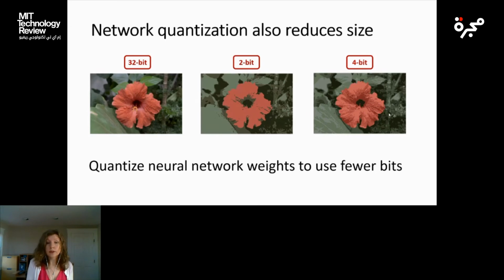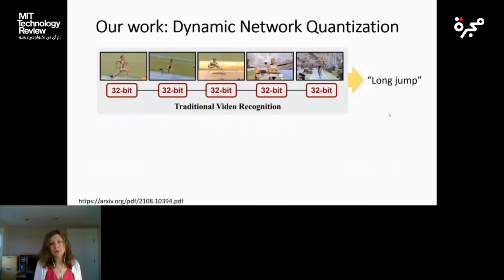Instead of storing the weights using 32 bits of information, we can store them using 8 bits, 4 bits, or even 2 bits. And this is what we did in our work. This is a recent paper that I co-authored called Dynamic Network Quantization, and it proposed a model called VideoIQ, which is a dynamic quantization network.